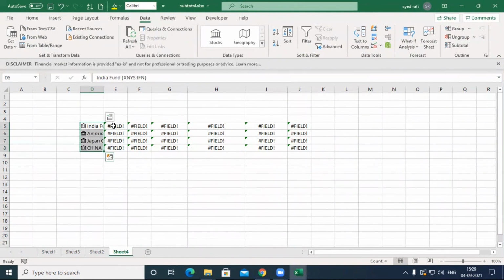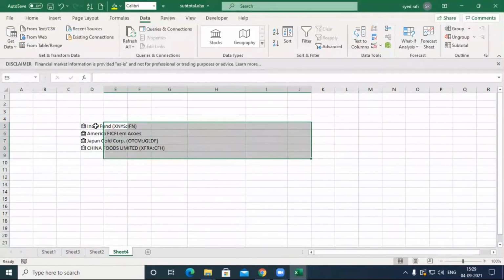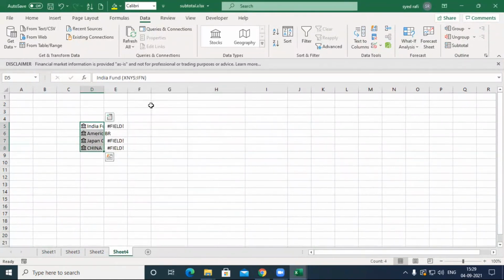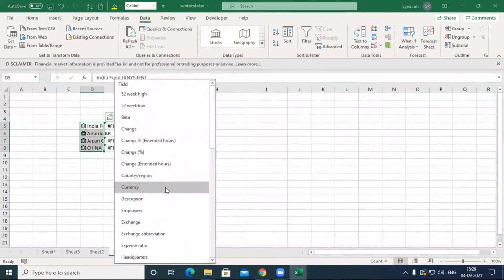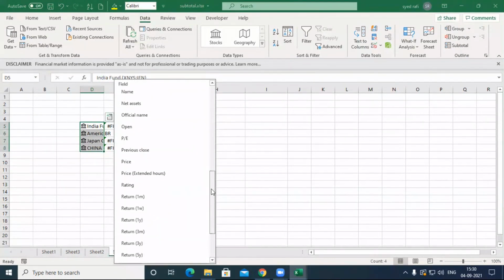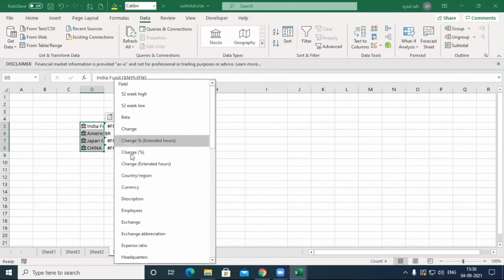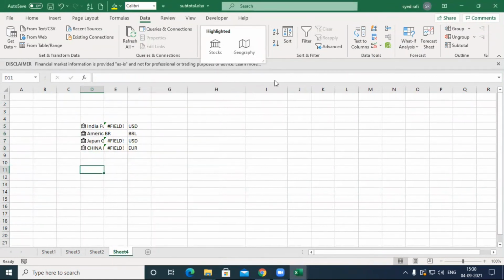Now, if you remove all this, these are all the old ones. So you may select and click here. Currency, country, region, whatever it may be, it will be displayed. You must select all of these, and automatically it will be displayed. Something related to stocks, that's why the related data is displayed. Somewhere it will also display animals and chemicals like this, but in this situation it can't be displayed.